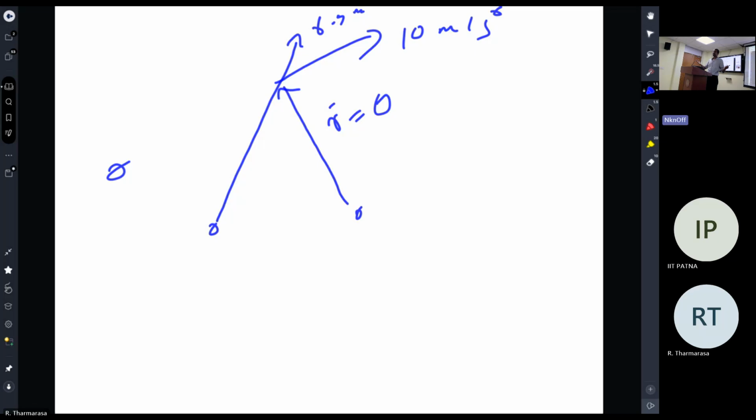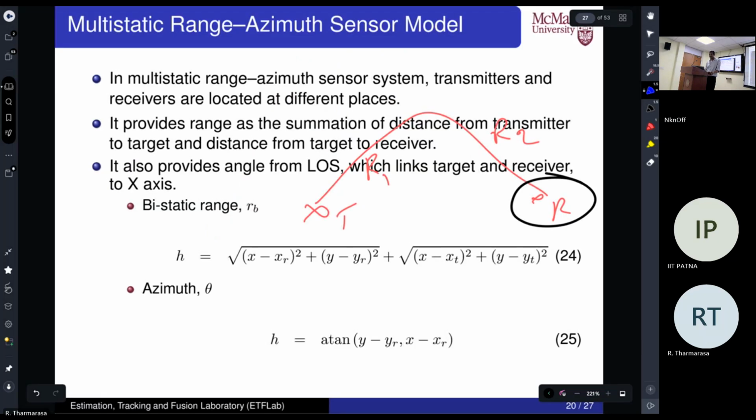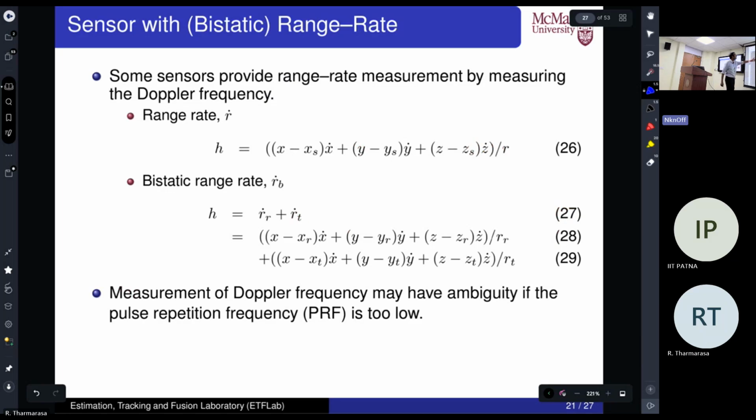Similarly, if it is bistatic, then you have range rate from the receiver and the transmitter. Once you write its h, it comes to the EKF, extended Kalman filter. Then you find the differentiation and use that in the normal filter.